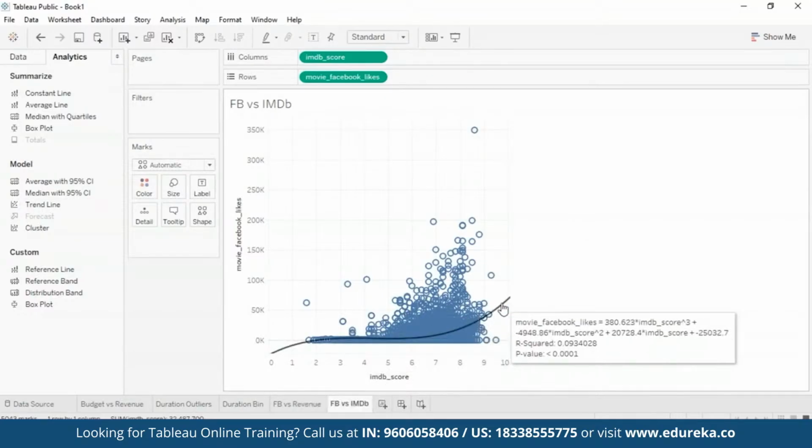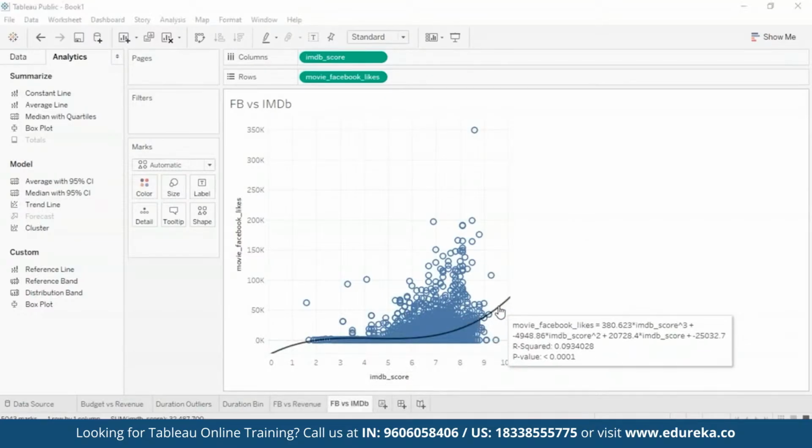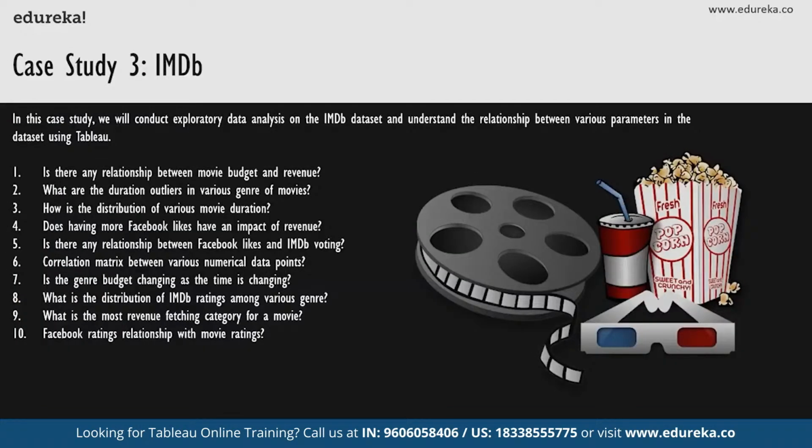This will also give you a formula for the Facebook likes for a certain movie. It is a fairly long formula, but we're going to deal with it. So that covers our Facebook versus revenue and Facebook versus IMDb.